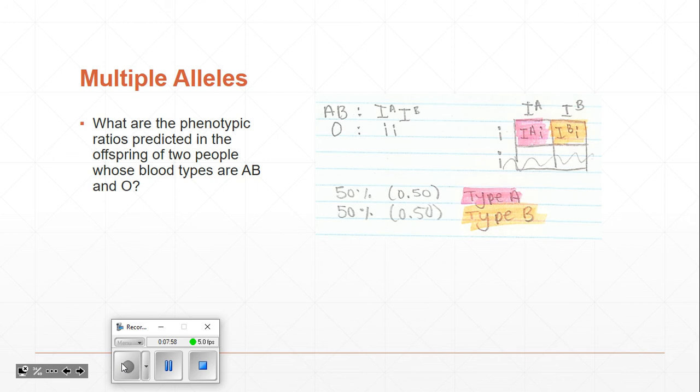You'll see that the ratios or the percentages you get would be the same if you did 4 squares or 2. What you should be finding is that 50% of the time, offspring should have type A blood. And 50% of the time, offspring should have type B blood. Now you might think this is weird because neither parent had type A or type B. One had O, one had AB. But because there are multiple alleles, there are more than 2 phenotypes, and it's very normal for kids to have different phenotypes than their parents, especially when there are multiple alleles controlling that particular trait.